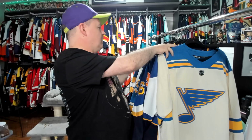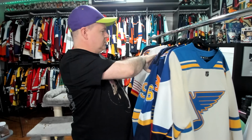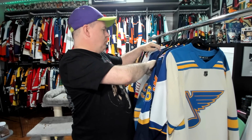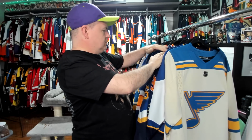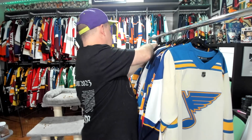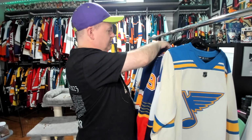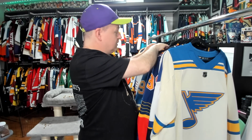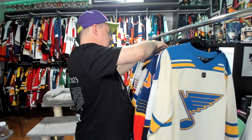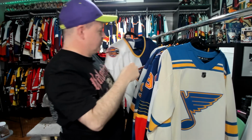Welcome back. All right, so I've done half the teams. We get into the second half, and there's a lot of Blues jerseys in this collection. Just throwing that out there, including one that I should have taken out when I was going through my jerseys, but I didn't. And then I thought, you know what? That's going to be interesting to start with. Can I find it right off the bat? No, but I will get it. I will get there. Yeah, there are definitely some in here that I could have pulled out.